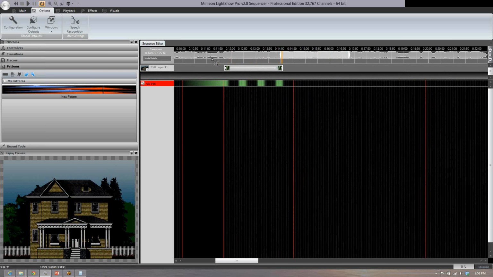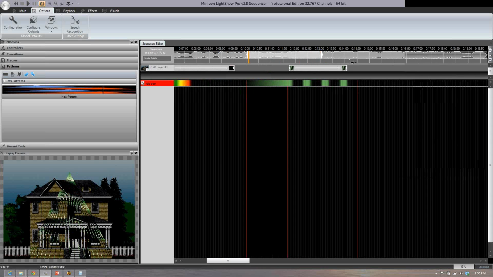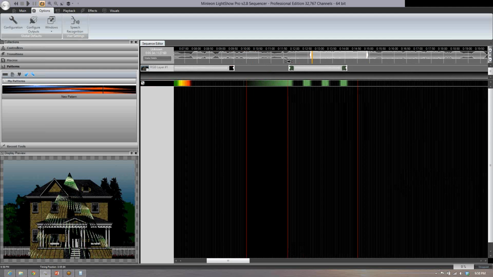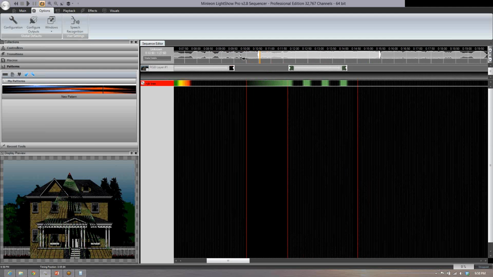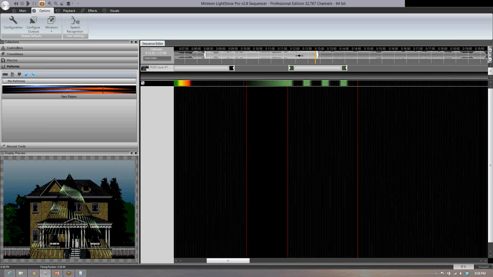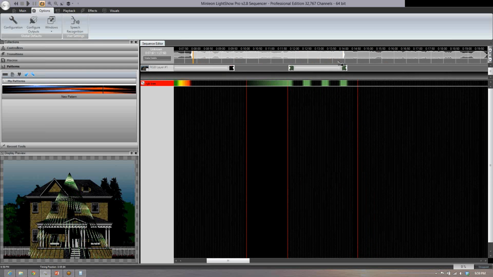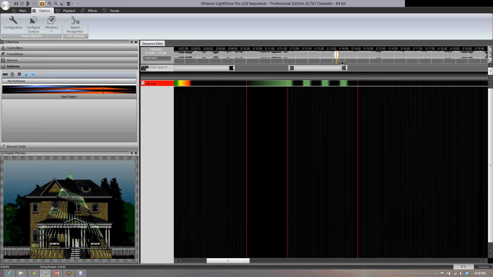Because I was doing it on my development machine, I saw right where the issue was. By the way, if you went backwards, your sound would quit working. You'd end up throwing an exception, and Lightshow Pro would shut down. So I found that bug, and it was a memory leak. This was the number one thing that was causing Lightshow Pro to shut down.